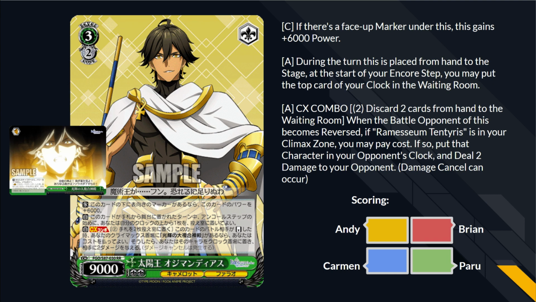All right, next. Brian, go ahead. All right, we have the level 3 Aussie Mandias. If there is a marker face up under this, it gains 6,000 power. During the turn this card is played, at the start of your encore step, you can heal. And when this card's battle opponent becomes reversed, if the bar is in your climax zone, you may pay 2, ditch 2. If you do, clock kick and burn 2.